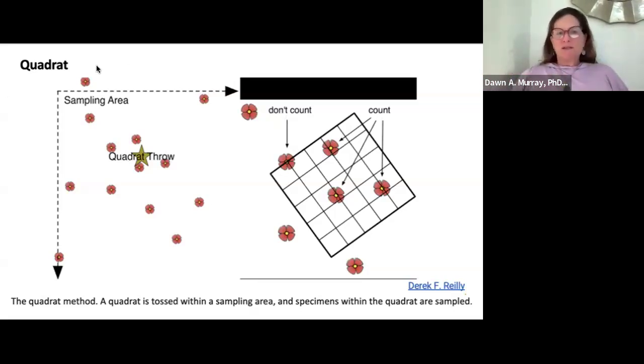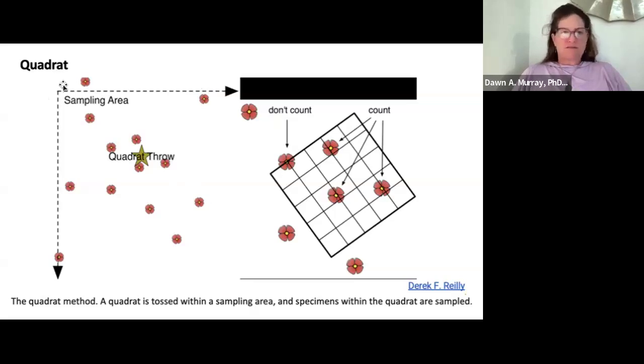And what you do is if you have this big sampling area, let's say this is 20 feet by 20 feet, you want to collect data in your quadrat at random spaces. Lots of different ways to find random spots. Some people toss it out. Some people put transect lines out here and they look at a random number table and they say, okay, the first number is how far I'm going to go out this way, and the second number is how far I'm going to go out this way.